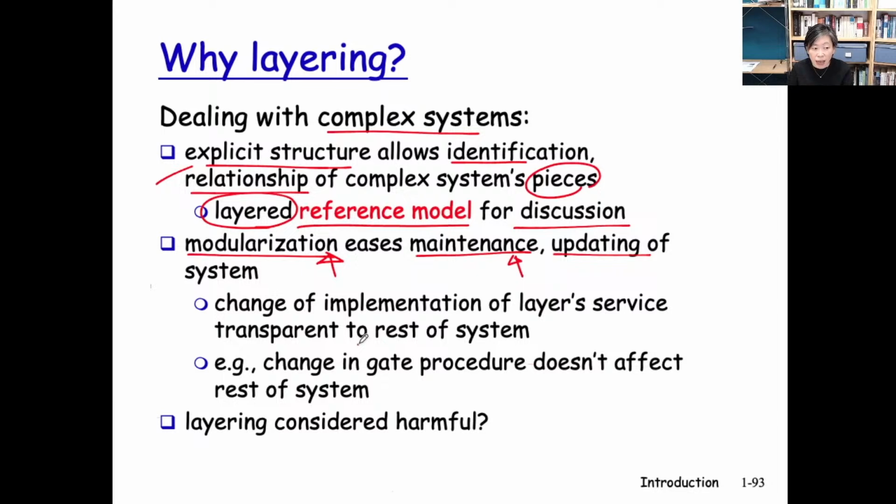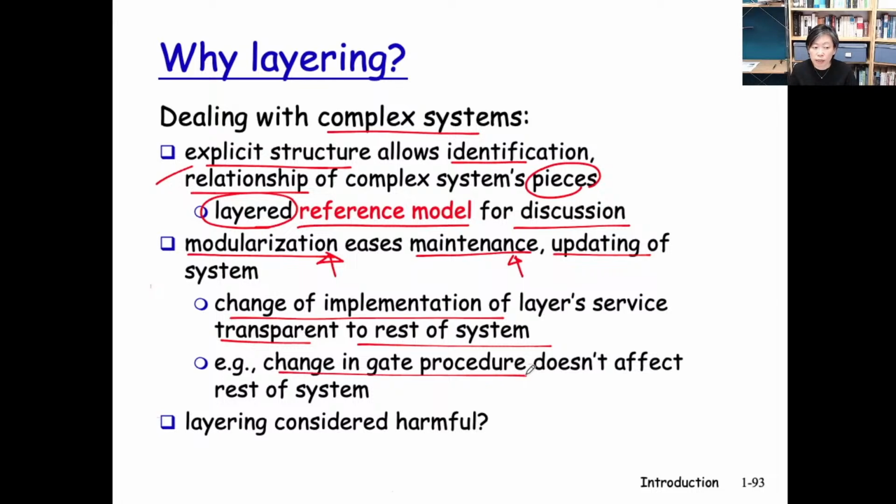And that change does not need to propagate through the entire system across the different modules. A change in a layer's service, a change within a piece, a change within a module, can be transparent to the other modules, because the APIs are already well defined. There's minimal communication required.